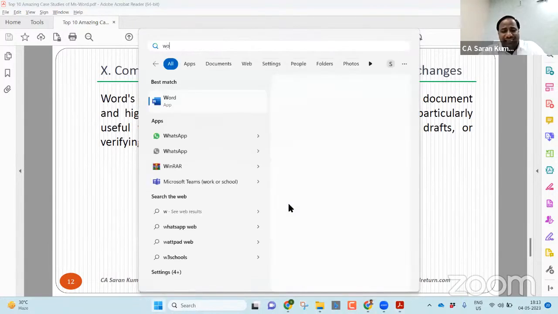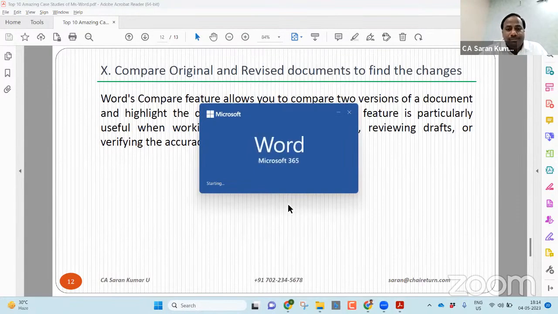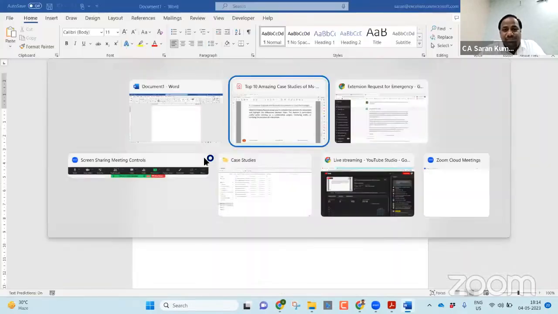I'll just give you one small example. Word document. I'll take the support of ChatGPT.